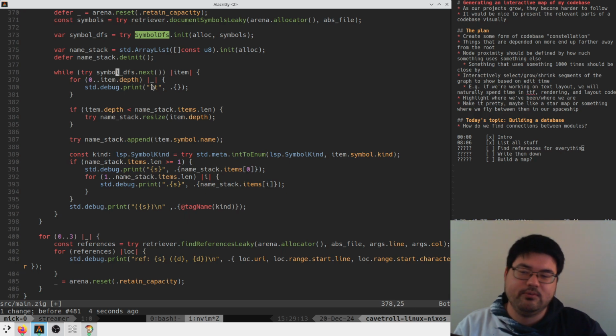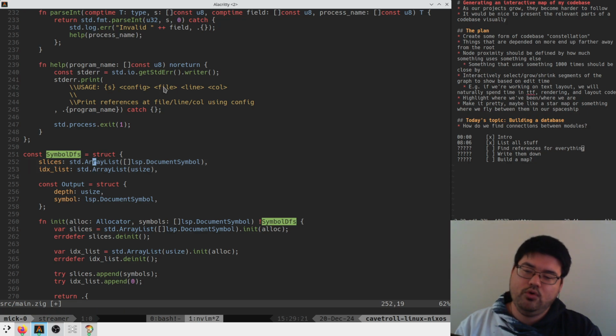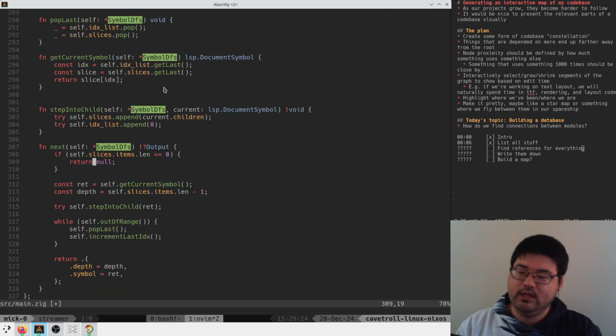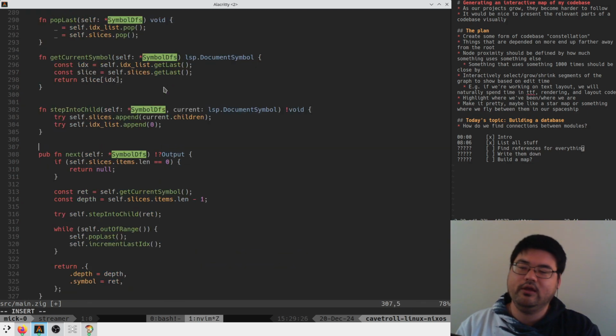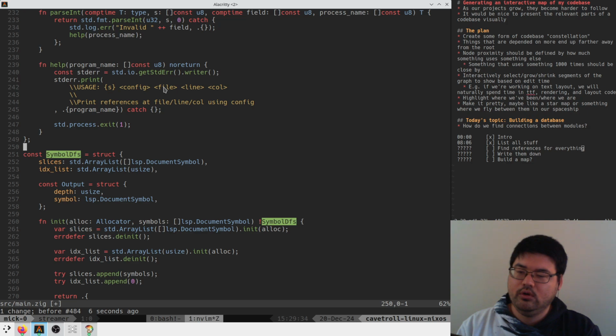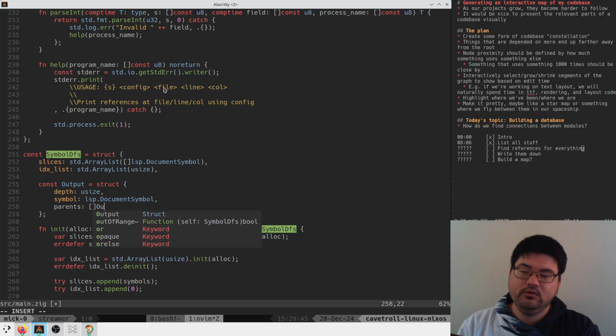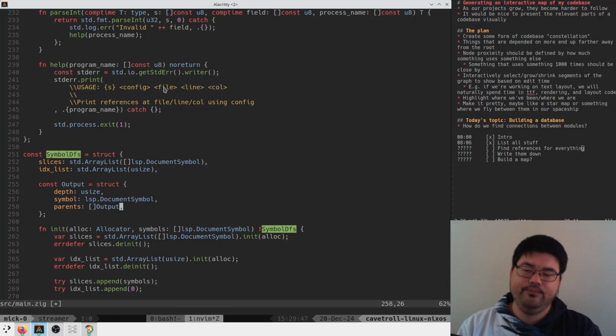We could extract this from our depth-first search walker, right? It has all of this stuff right here already. So maybe we could do it here where this output could hold all the parents. We could do that. Do we want to do that?